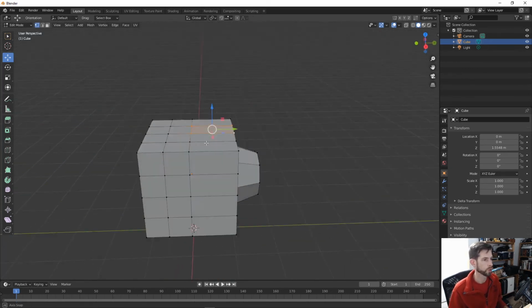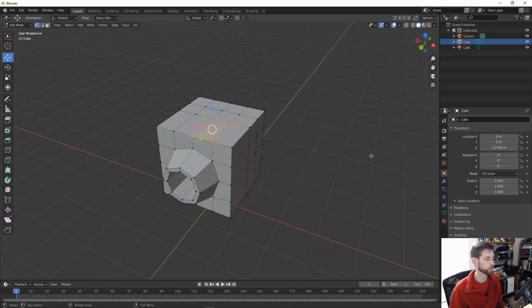So there's all sorts of things that you can do with your models when you need to, that will ask you to fill, delete vertices, refill them, do all sorts of funky stuff. You can really do some really cool shapes if you understand how to delete certain things at certain times. So sometimes you delete a vertice, sometimes you delete an edge, sometimes you delete a face, and then sometimes you need to extrude edges or faces or vertices themselves too, and then you need to start filling things in. You need to start filling in your faces so that you actually have a skin that's over top of your object.